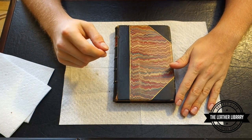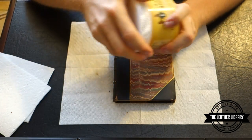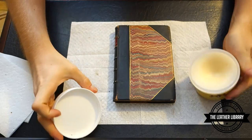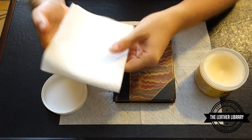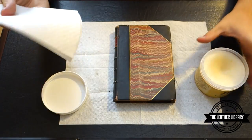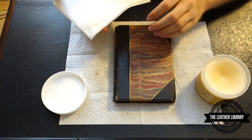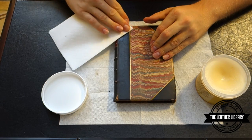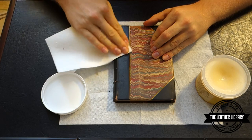I just got this in the mail, and we're going to clean up the leather a little bit with the same accessible preservatives. So let's open that up, get a clean one of these little towelettes, put some on, and now let's circle in little circles all the way around.